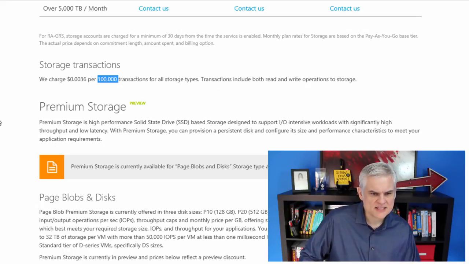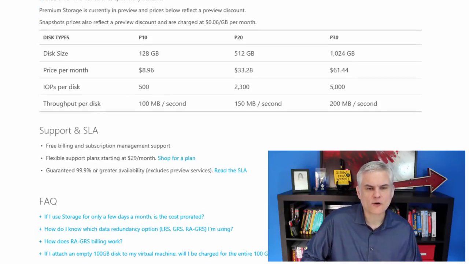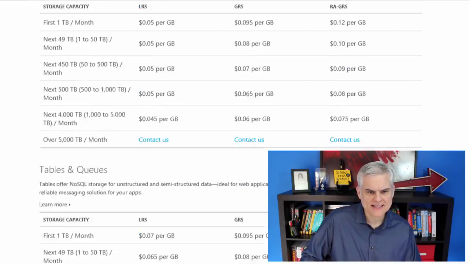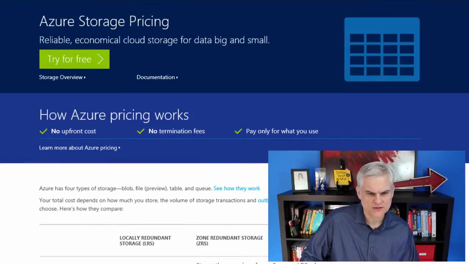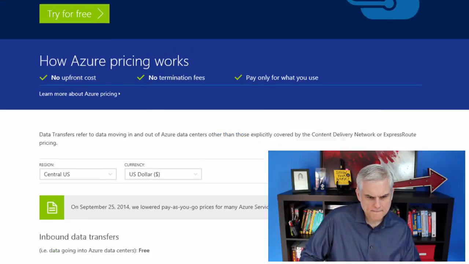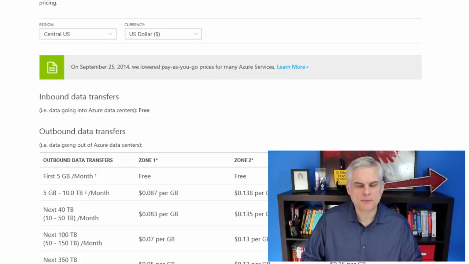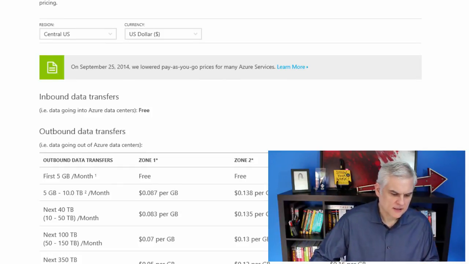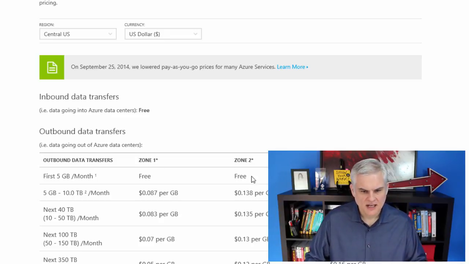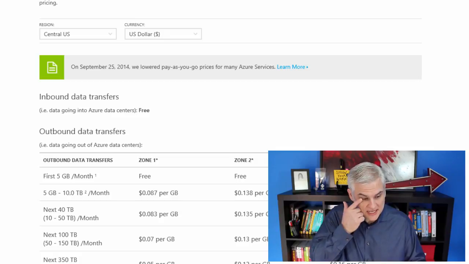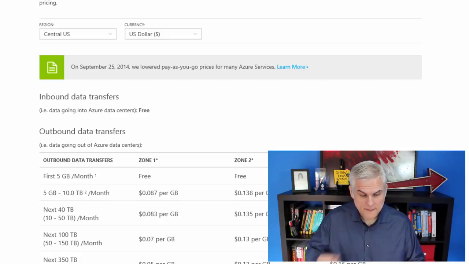In addition to this, you'll have to pay extra for outbound data, and that's at a whole different pricing schedule than what you see here. And that is calculated here. And it depends, again, like we saw previously with Azure websites, on intra-zone communication. Now, if you're within the same zone inside of an Azure data center, you don't pay anything for data transfers, but outside of a zone, then your costs can rack up pretty quickly per gigabyte.